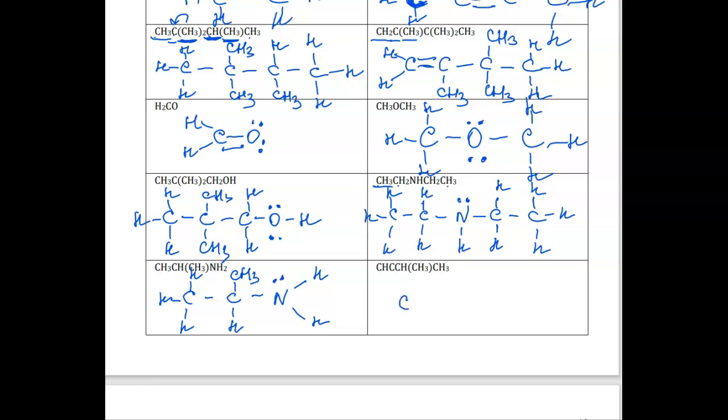Okay, this one, CH, this one C, this one CH, CH, then bonded with CH3 in the parentheses, CH3, and then CH3, CH3. Okay, the first and second carbons do not have an octet of electrons, so that's why they need 2 additional bonds here, and it's going to be a triple bond between them. Okay.